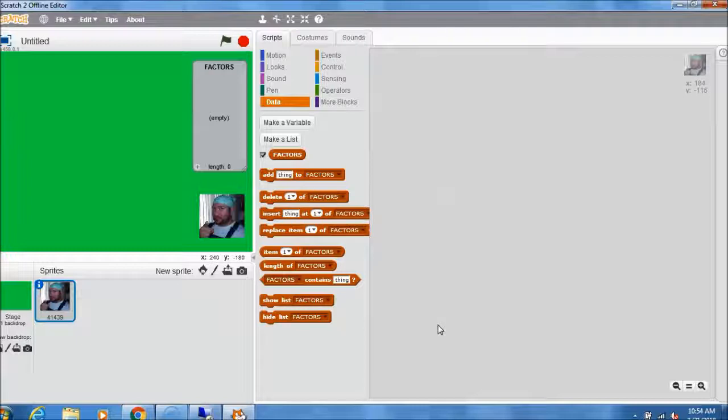So to find the factors of a number, what does that mean? We talked about that in our math lesson earlier. That means we need to find the numbers that will go into another number evenly, or when you divide, it has a remainder of 0. There's no remainder. So let's go ahead and get started here.